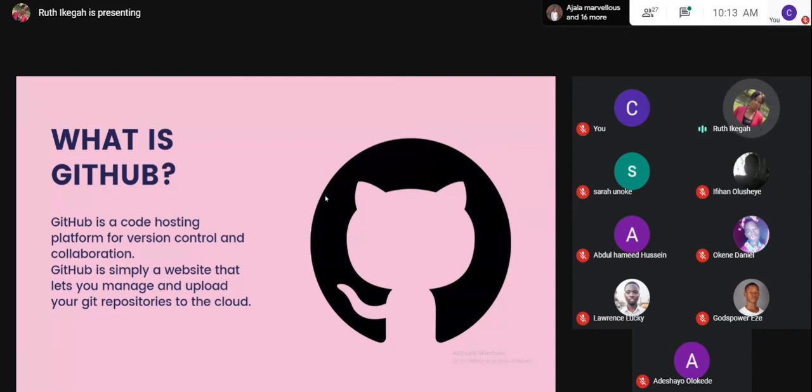And good enough, I'm going to be making this session a little interactive. I'm not just going to be talking and talking. I actually planned a sort of mini workshop, since the theme of the event is contributing to open source. I just put up something where I could show you how to contribute to an open source project, a very simple project. And as the session goes, I'll explain more on that.